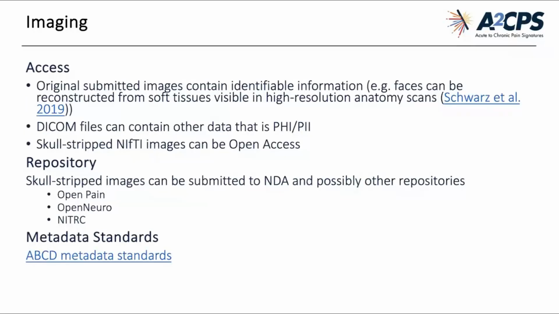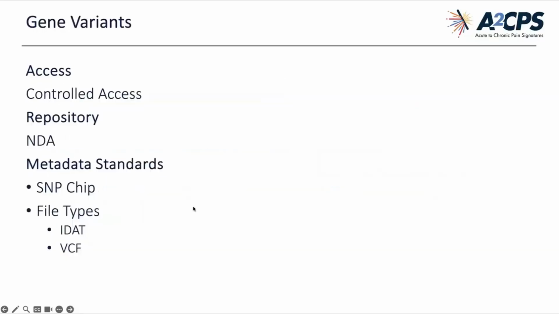With imaging data, it turns out that from a full image, you can reconstruct a face, and also the DICOM files have PHI, PII data embedded in them. So what we do is create skull-stripped NIfTI files, and those can be open access. Those are submitted to the NDA, but we might submit them to other repositories as well. And we use the ABCD metadata standards.